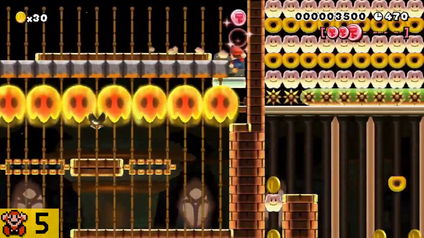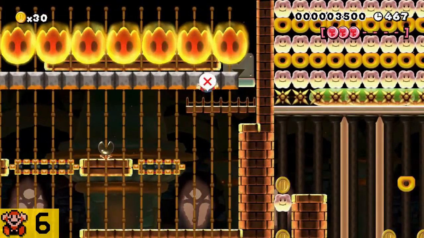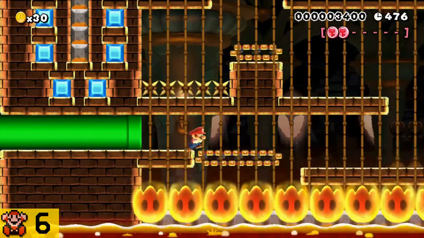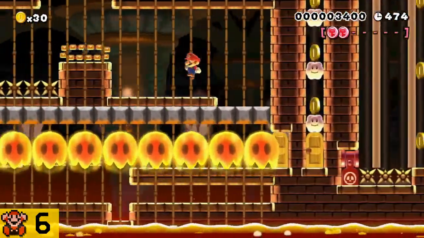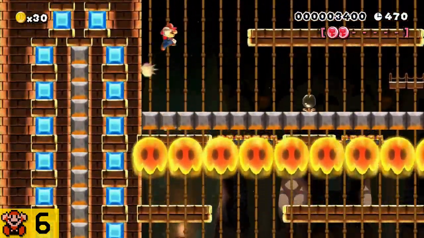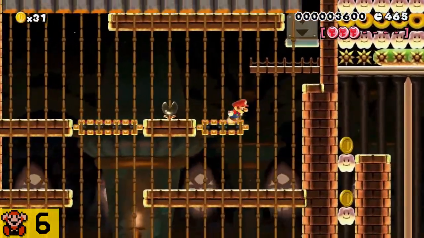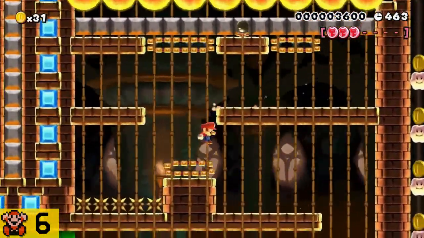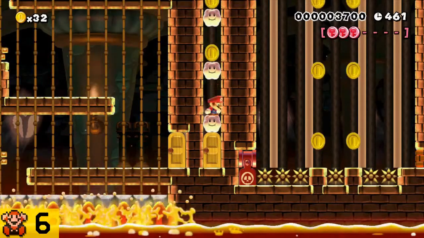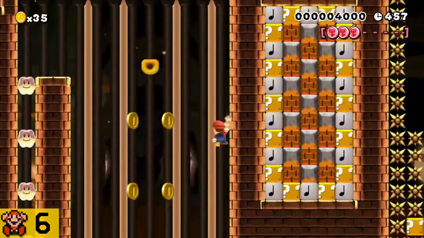Okay, now we got this. So I gotta just be... We don't got this. Okay, I'm back here. Let's see if I'm gonna fail again or not. So we go all the way to the right to get the key and run. There we go. Is this it? Yes! Finally made it through. Alright, so this was the tricky part.